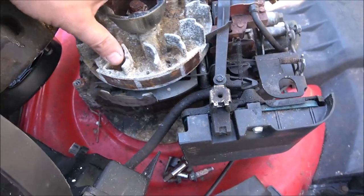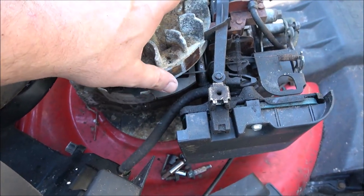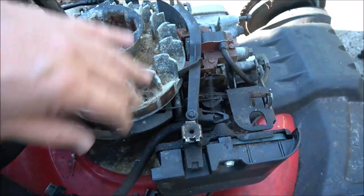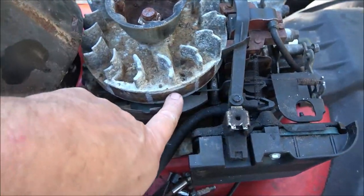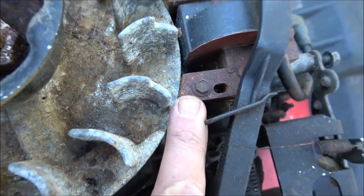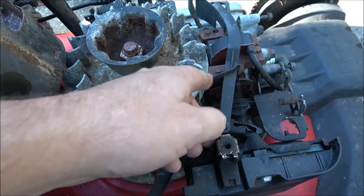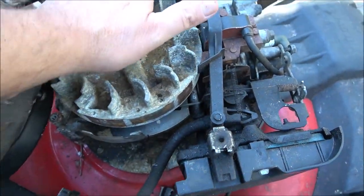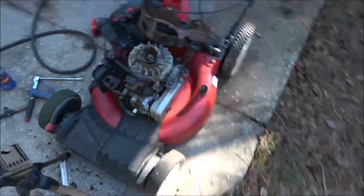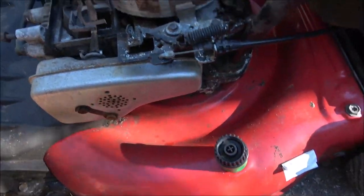But I have, on more than one occasion, taken these apart that didn't have spark and just cleaned them. Just the magnets, never even touched that. Just cleaned the magnets and it gave it spark, because rust, remember, that gap is very, very tiny. See, there's actually a gap in there, see it? And if you get rust buildup on that, it's going to hit that, which is not going to give it spark. It has to have an air gap there. Well, if that's the case, it won't have spark, right? But anyway, Terrell Fixes All, check him out, he's awesome.